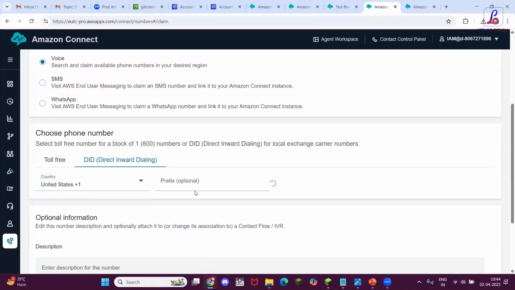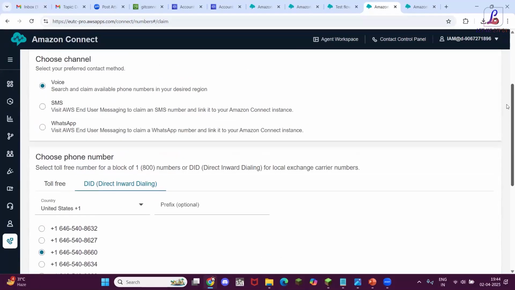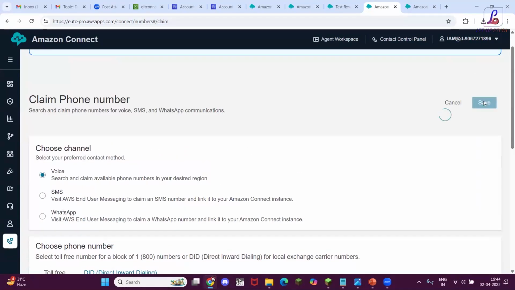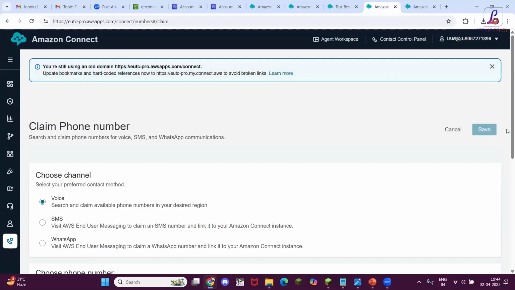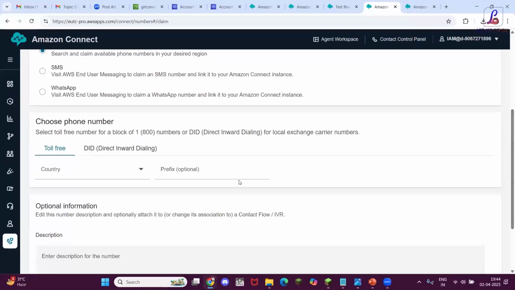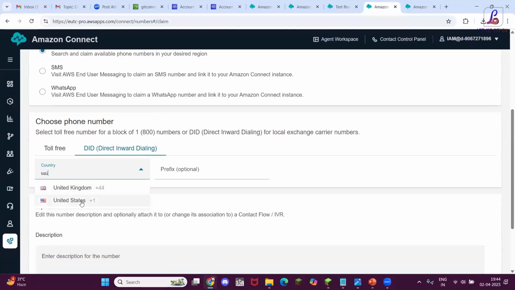For example, let me choose this one, and then save it. Right now, this number is not available. Let me try again. Choose some other number. So sometimes you face issues, a number is already procured by someone. So you go again, you just select another number.